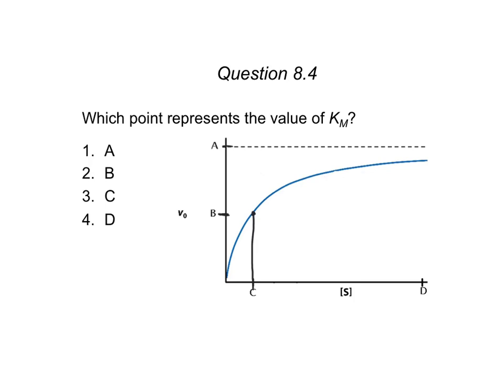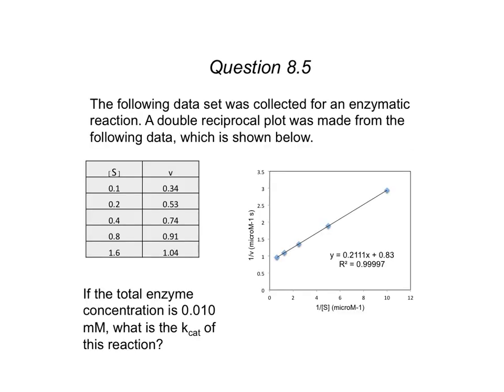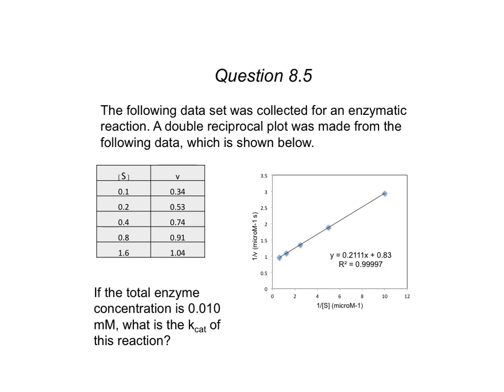And those are nice and easy. Easily circle in your answer, or do whatever you are on the Scantron. Something like this would be a little bit harder. I have a nice little Lineweaver-Burk plot for an enzyme catalyzing its reaction. In this one, I want you to tell me what the kcat of this reaction is, given that I've told you total enzyme concentration. I'm giving the equation for the line, giving you total enzyme concentration. Again, this is 1 over V and 1 over S.